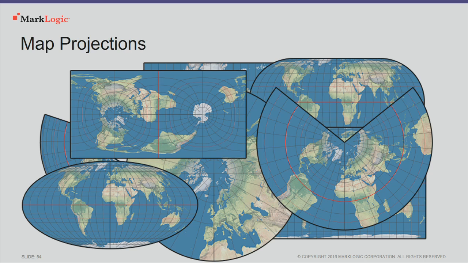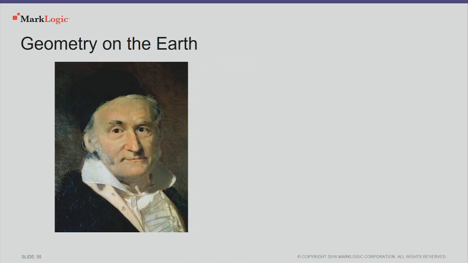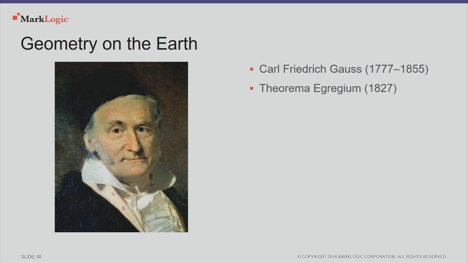none of them will work for the entire globe as a whole. No single projection will work for the globe as a whole. Every projection has some level of distortion in it that will introduce inaccuracy if you try and use flat geometry. That's a result of this man, Carl Friedrich Gauss, famous mathematician. He was in charge of the survey of Hanover in, I think, 1818, and he became interested in the sort of geometry that comes up when you're having to deal with curved surfaces. And so he came up with this theorem, the Theorema Egregium, meaning remarkable theorem, in 1827.